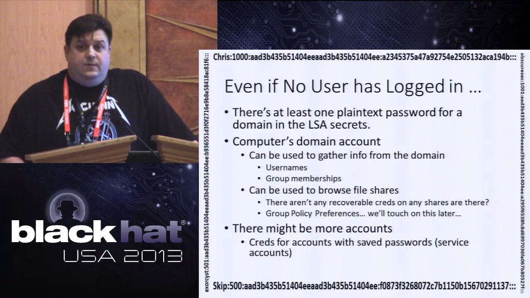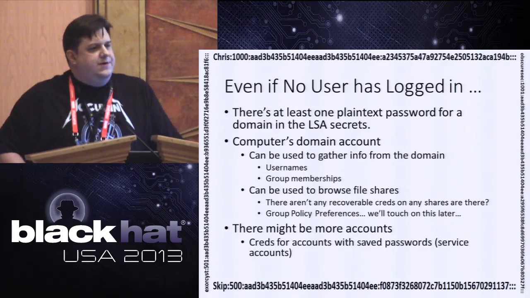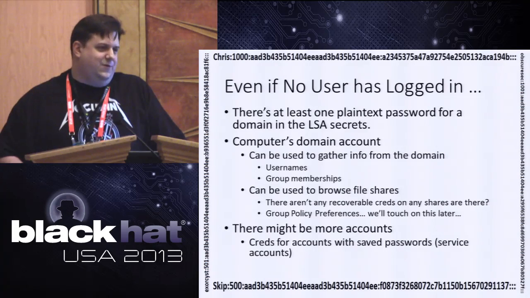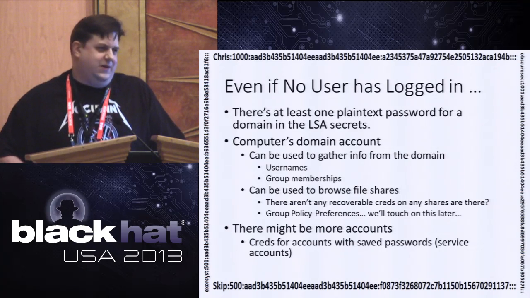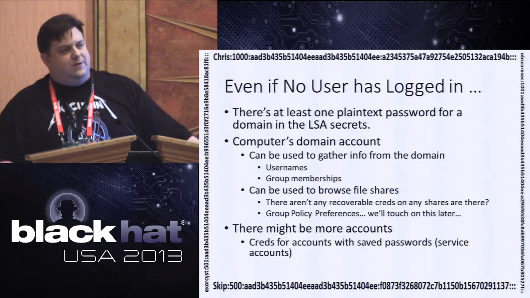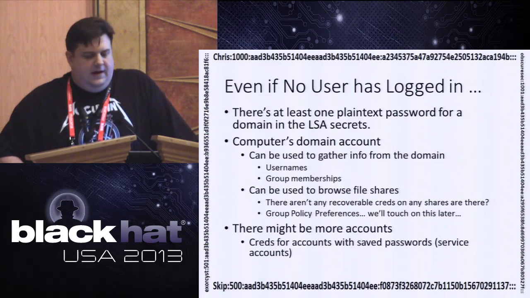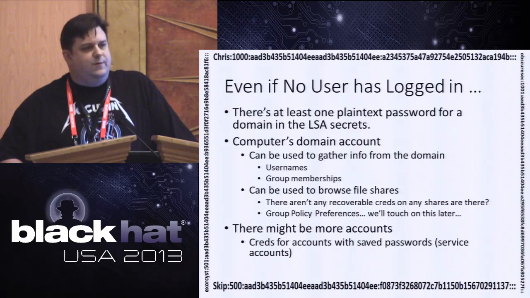And you can use it to do all sorts of interesting things on the domain, such as enumerate user groups, enumerate users, mount file shares, because how does the computer itself communicate with Active Directory? It uses its computer account. How does the computer update its GPOs? It uses its computer account. So it uses its computer account to access the domain controller. It uses it to do all these things. And as an attacker, you can use the computer account to do all sorts of information gathering. And it really doesn't look that weird in the logs.